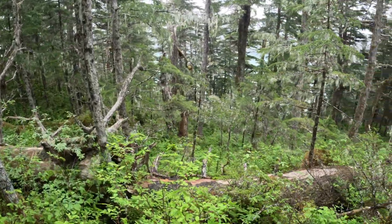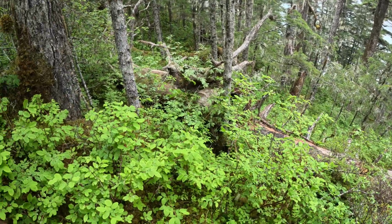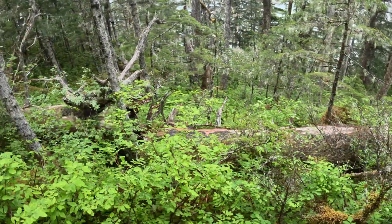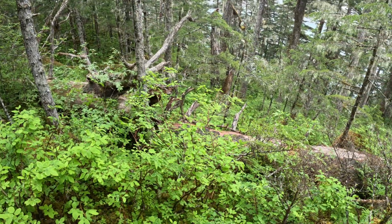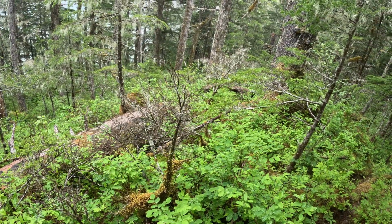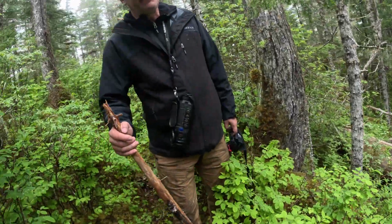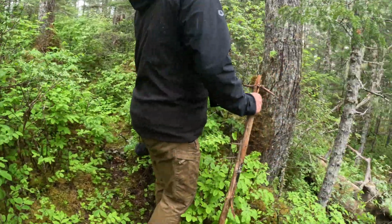Even down there it seems like there's less moss, more foliage. I'm surprised we can hear the generator from this cabin so well up here. Yeah, but I guess it is a big bowl. It's a big acoustic bowl, probably just reflecting the sound back. I think where we're at, we have a pretty direct shot. I think you probably could see the cabin if you look hard enough. I almost think I see some green right now. That's the water. Yeah. Oh, it gets thicker back in there.